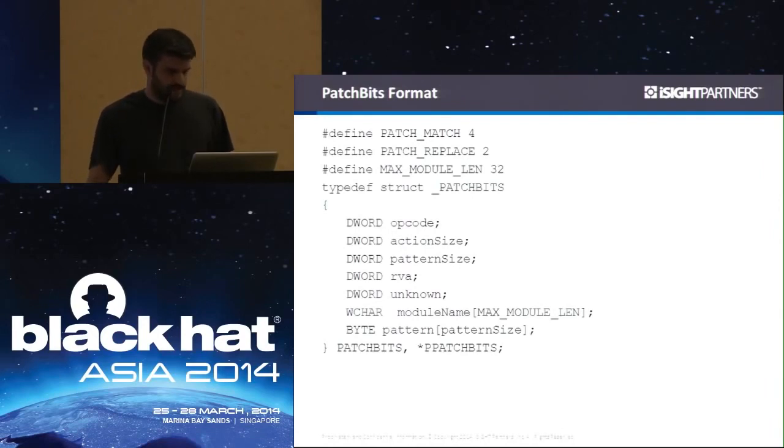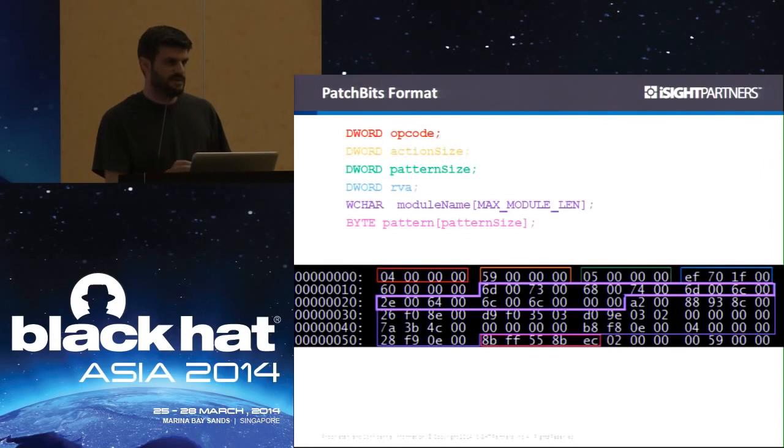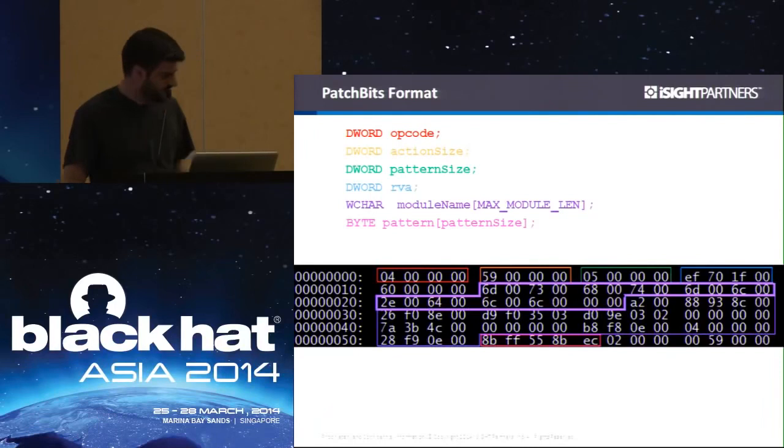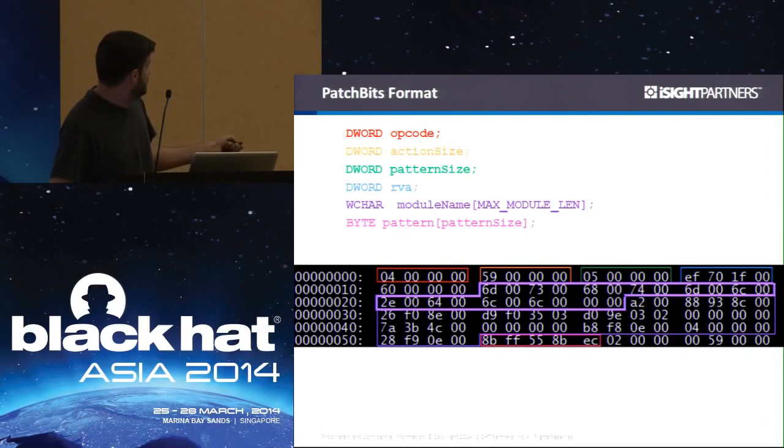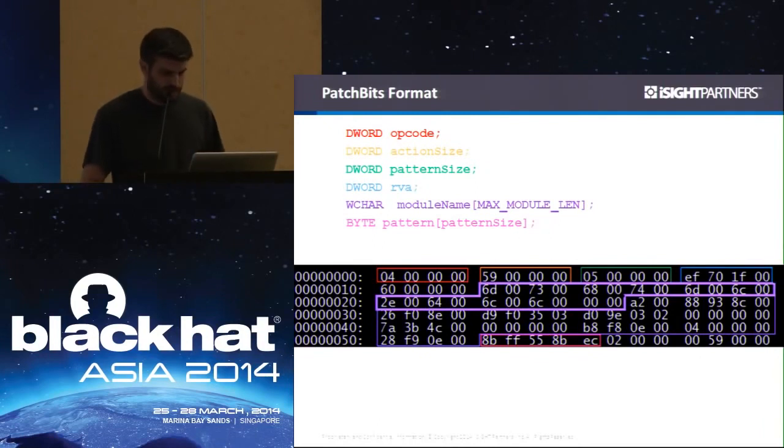Then we take this SDB file, we go back to the program again and run it with a dash R to install it, or we use sdbinst if we don't care about the add remove programs thing, and we install it in the system. Then when we rerun sample target, we can see that at offset B, there is CCCC. So it properly did the match and replace, and then we can see that it did overwrite at 506 with 1, 2, 3, 4. And the disassembly there doesn't really make sense because 1, 2, 3, 4 is something weird.